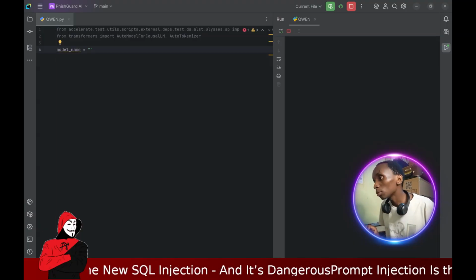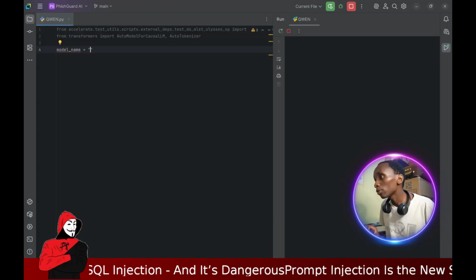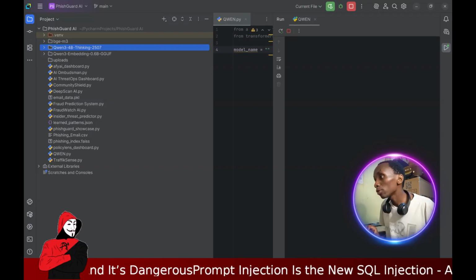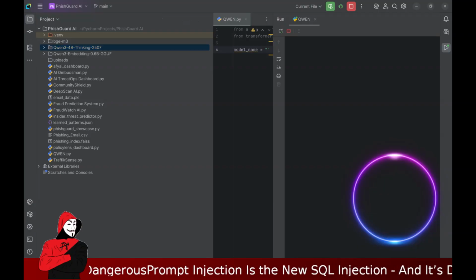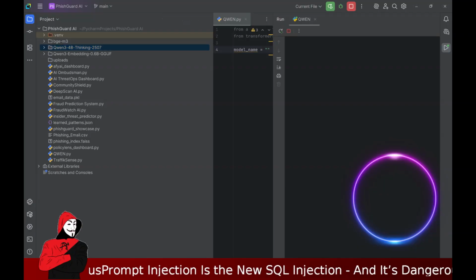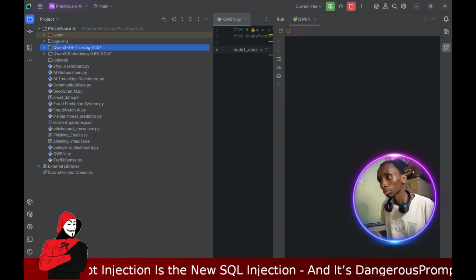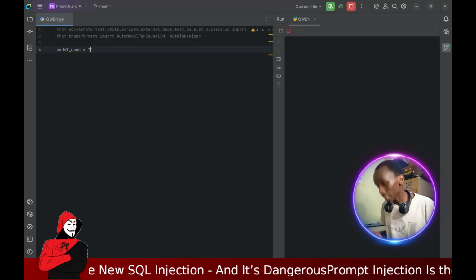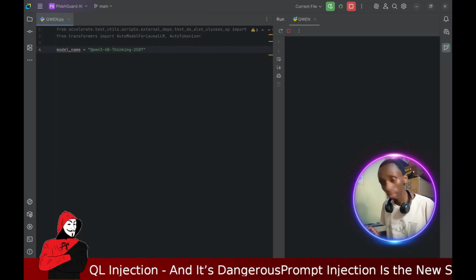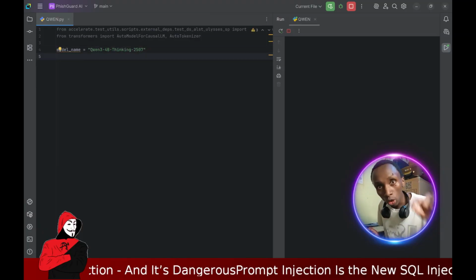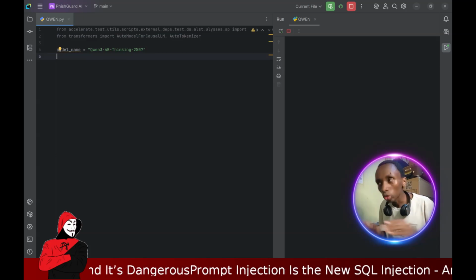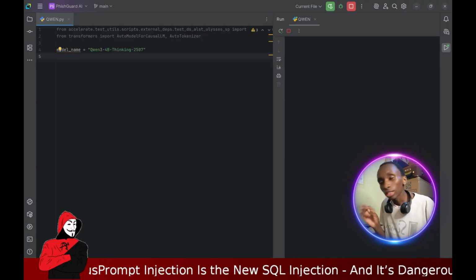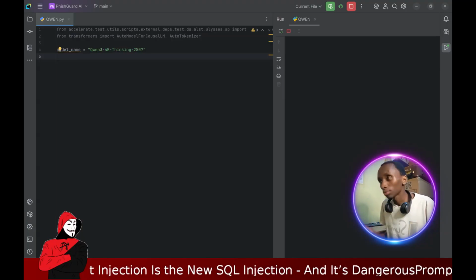Like now, if I come to my folder here, you can see I have this model. So this is the exact model name that I'm going to copy. And notice that your downloaded model should be in the same directory as the script. So if it's not the same, you have to copy the entire path.